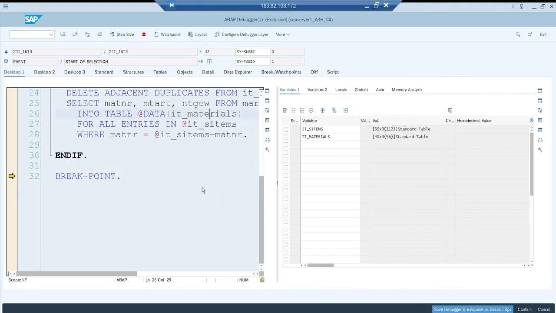So one beauty over here is, even if you're not using delete adjacent duplicates, you're passing all the 333 records to get the information, it takes only the unique data from your MARA table. But here, small things also matter if you go with the performance measure. So in that case, you can use delete adjacent duplicates. You're passing very little information, so the performance might increase.